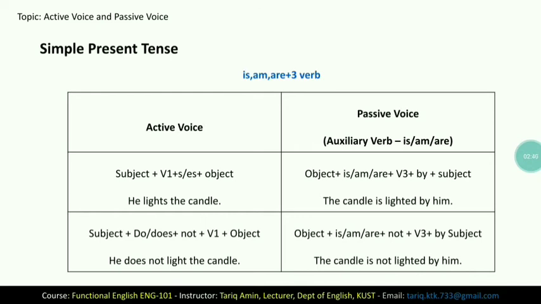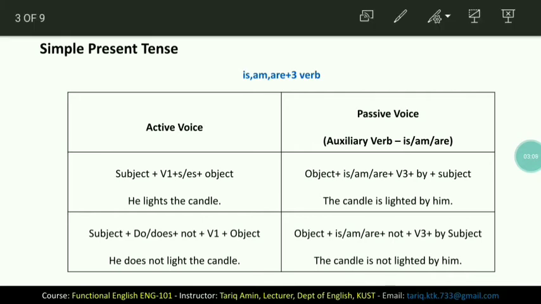Whereas passive voice is that form of verb which shows that something is done to the subject. For example, a letter was written by Tariq. In this example, the form of the verb shows that something is done to the subject of the verb. Okay, let's come to this video. In this video, we are going to discuss some rules and some examples.